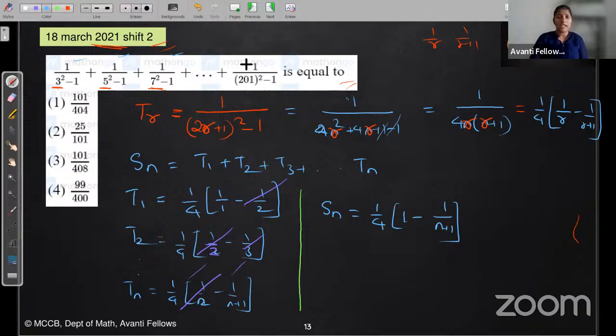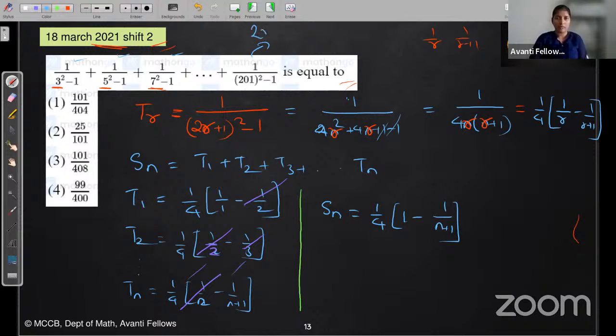Well then, here it is not up to first n terms, right? They have given the last term. There's a full stop there. It's a finite series. They have given the last term to us, but we know the last term value, but we don't know what the n value is. We need to find the n value here, right? So what will be the n here? Our general term was what?